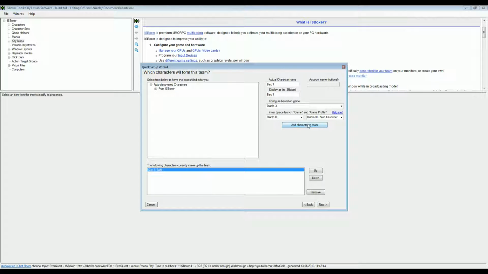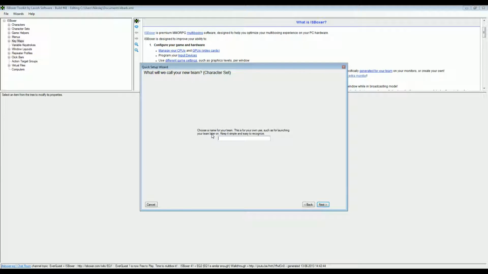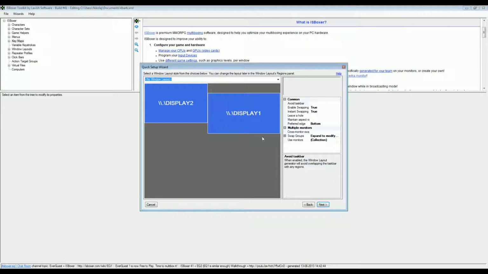First we will add this character to the team. Right, we have one character. We will add one more. Add one more. All with the same profiles. Diablo 3, skip launcher. Okay. We will have to pick a name for our team. We'll call this one test.